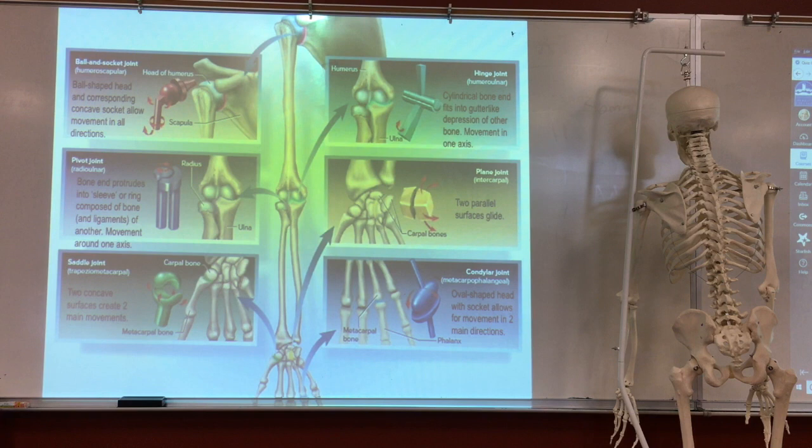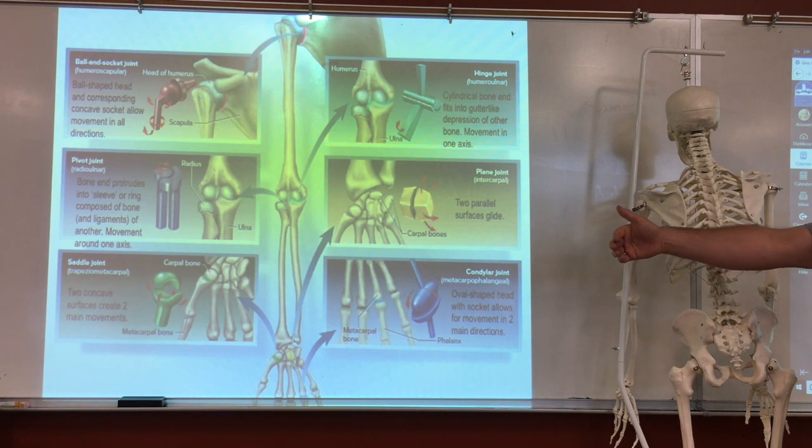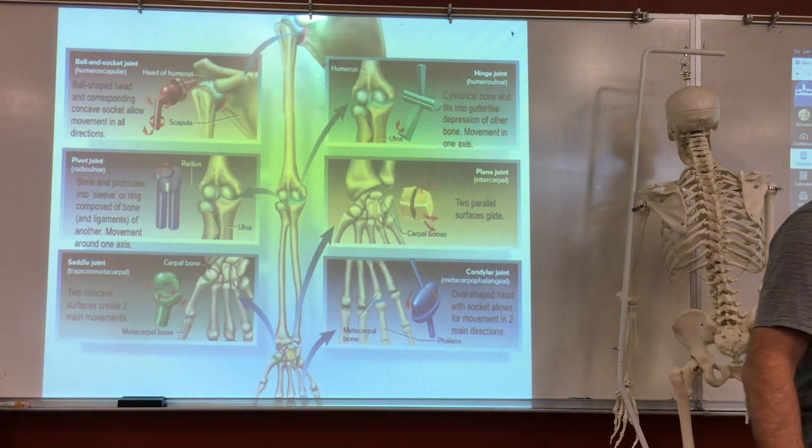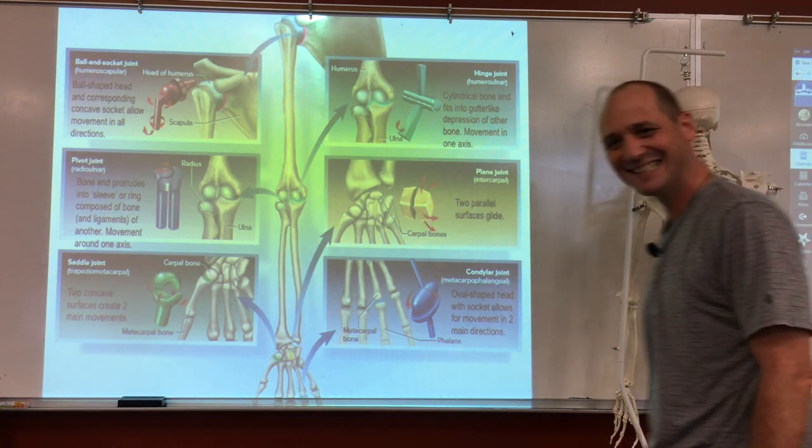All joints require different types of movement. That's going to be on the test. This stuff that we're going over, is it going to be on the big test? No, that's why the quiz was so hard. Okay, awesome. Oh, is that the right answer? No, it is the right answer. Oh, good. That's the right answer.